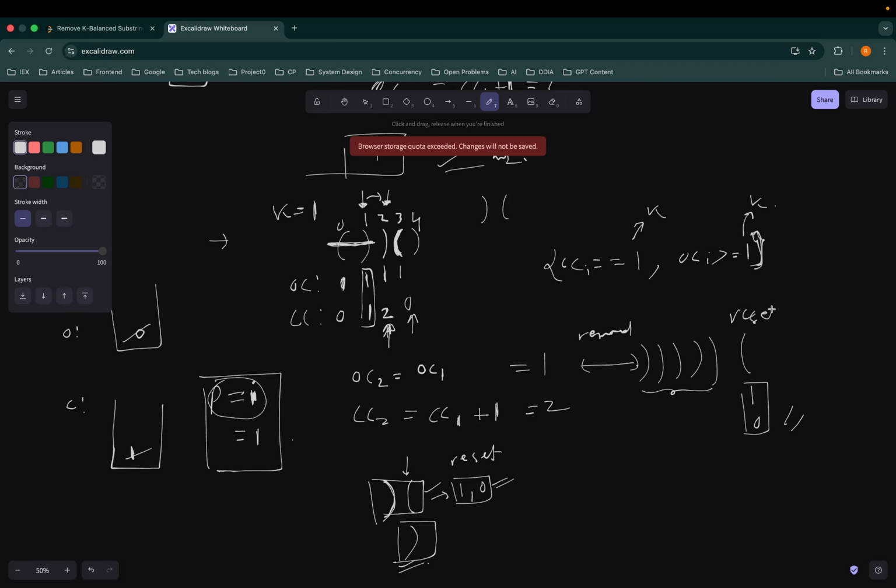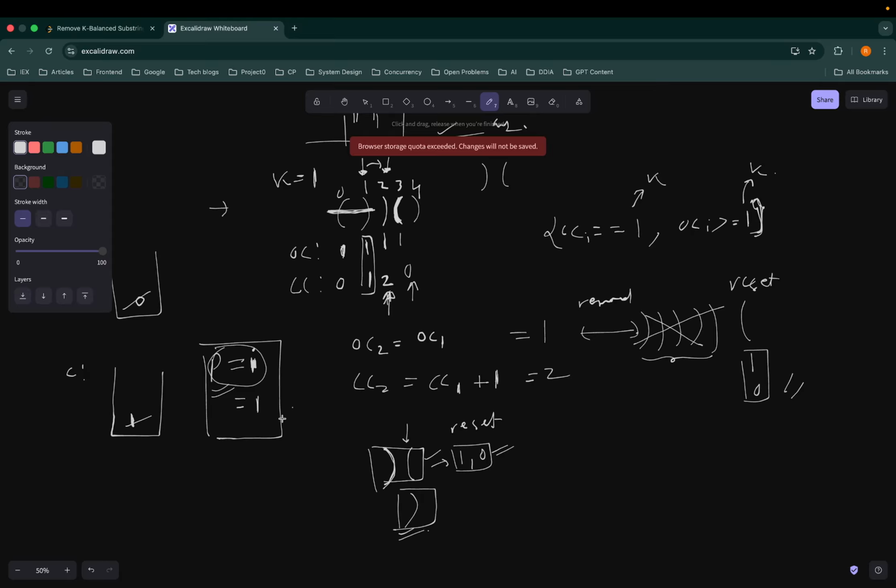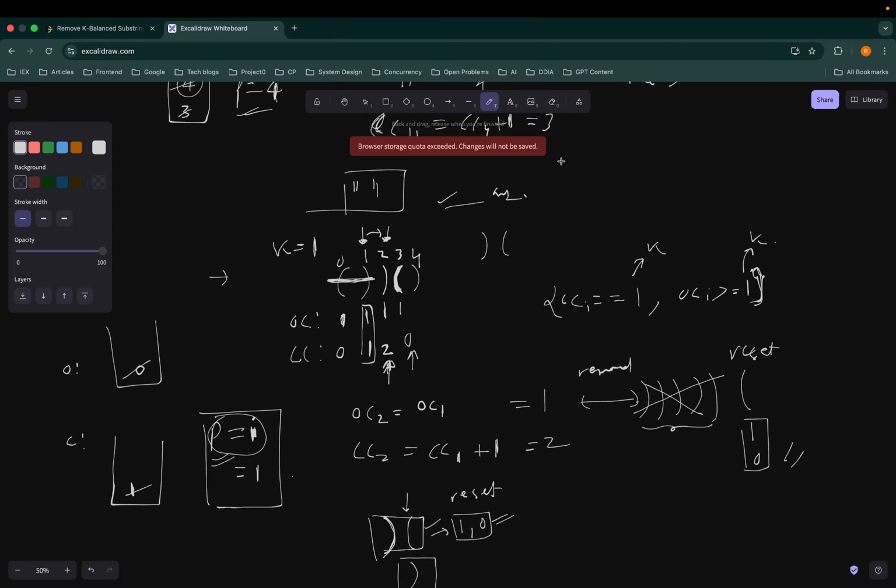We would hit reset. So all of these are anyways invalid, and that's what we are trying to show over here, that by setting p equal to i, our answer doesn't change. Okay. So yeah, we'll continue with this problem.